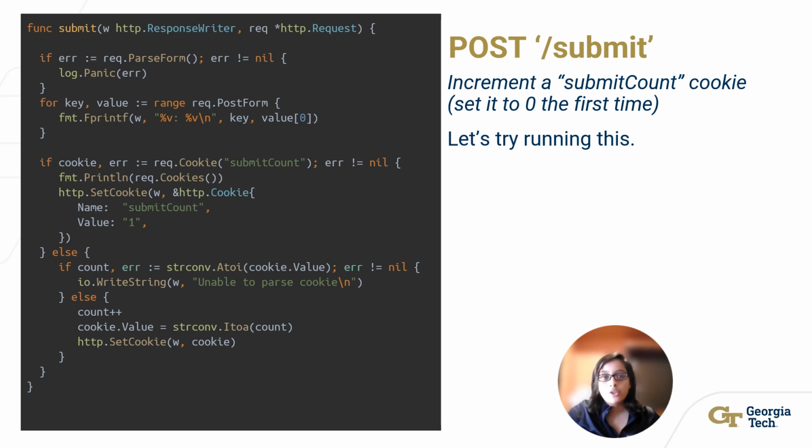Now this is an extended code snippet. We continue from where we left off in slide 8. Here's what we'll be doing with the cookies. We first attempt to retrieve a cookie named submitCount using request.Cookie submitCount. If the cookie doesn't exist, we create it with an initial value of 1. If the cookie already exists, we parse its value into an integer. If successful, we increment the count and update the cookie's value. This way, we are keeping track of how many times the submit action has occurred. This is how we handle POST requests, parse form data, and manage cookies in a Go web server.